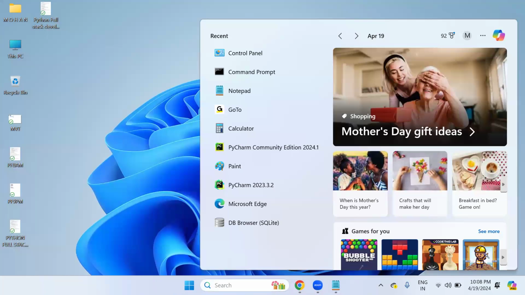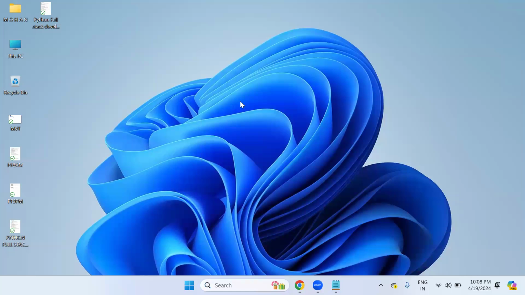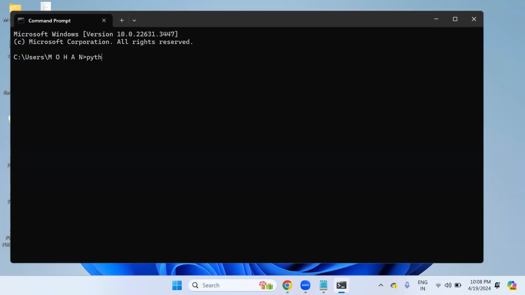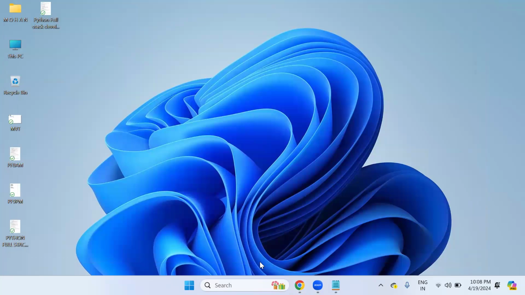So again, you can go and check in command prompt through python space hyphen hyphen version. You see, Python was not found because I have just uninstalled the Python software. So now I'm showing you how to download and install.